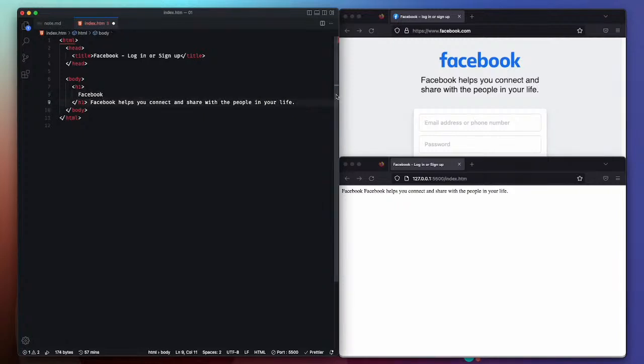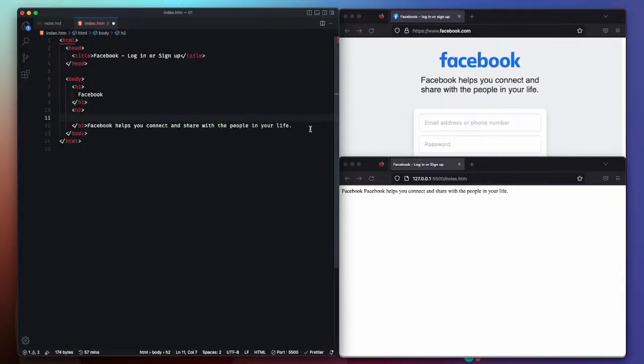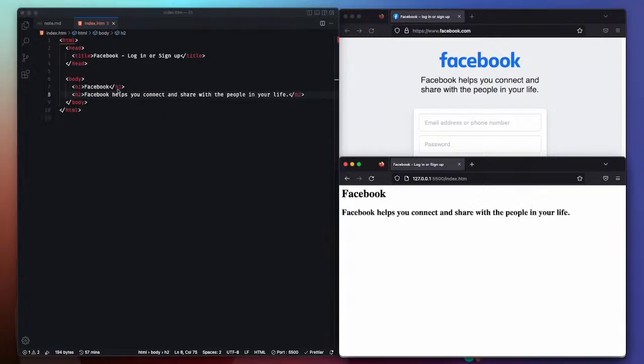So in HTML, you have a lot of tags, and it's very important that you know all the tags so that you can know what you need to use for any scenario. So in this case, I'm just using H1 and H2 tags, and the purpose is to say, this is the first header, and this is the second header. So the next thing I need to do is to align this Facebook in the middle. So I'm going to do that.